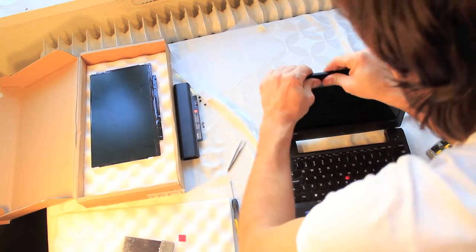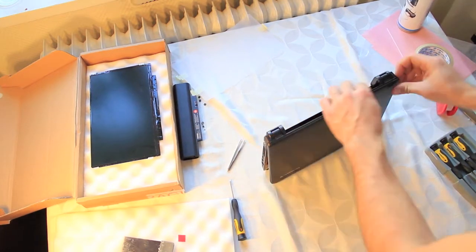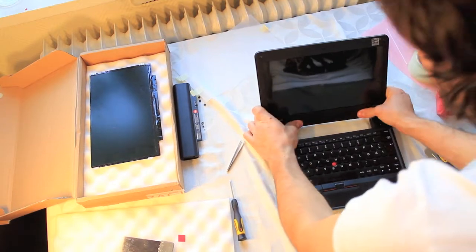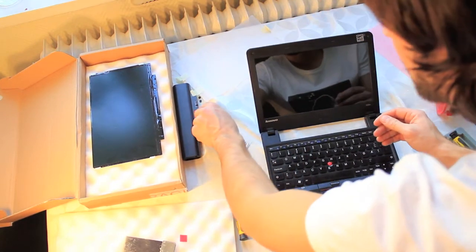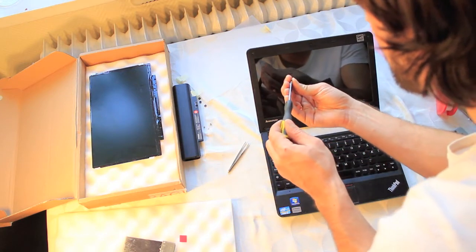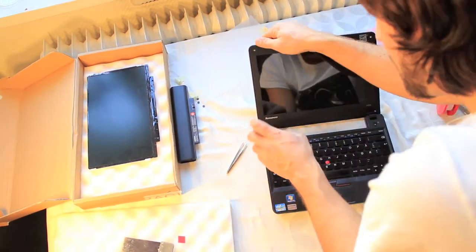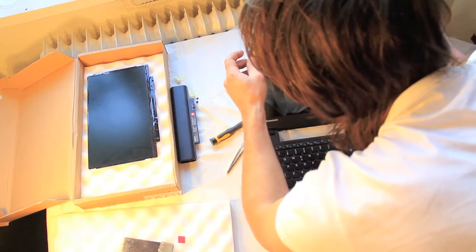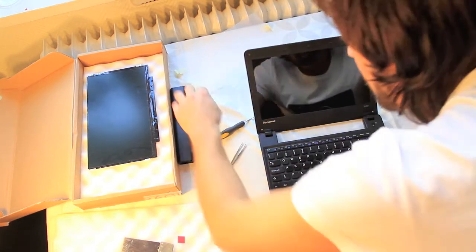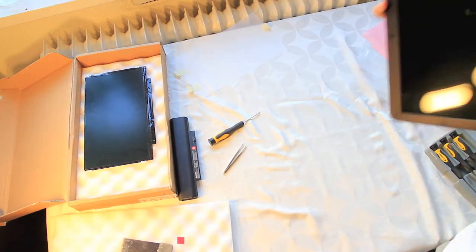Take your time and don't stress it — it should snap in pretty easily. Also flip it around to check the back of the screen. When the bezel is in place, use your four screws and screw it tightly. When the screws are done, remember to put back the rubber protection that goes over the screws. If the tape is a bit loose you might need to glue them on, but the tape should hold — just try to keep them clean during the process and they should fit right in.